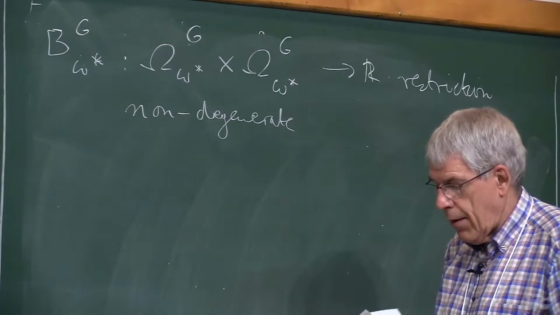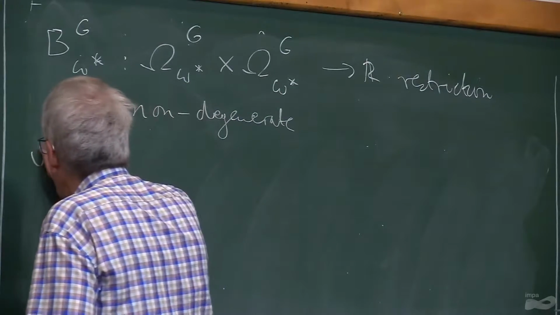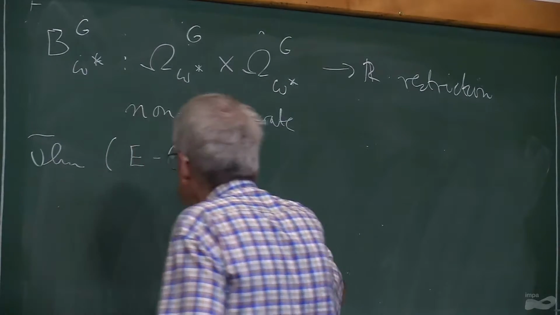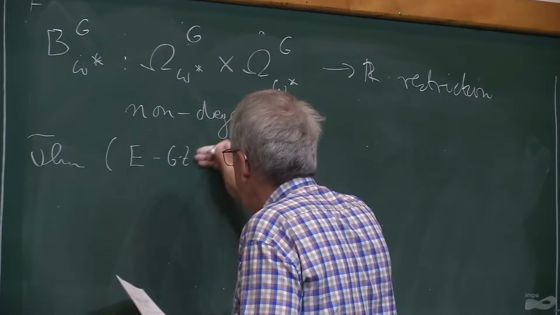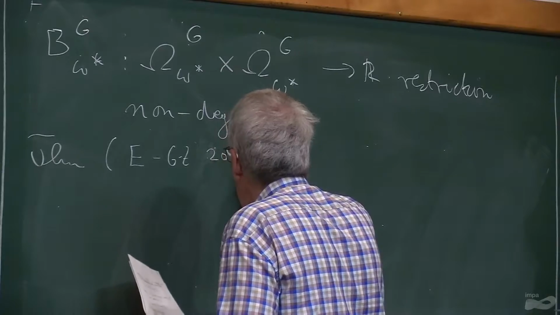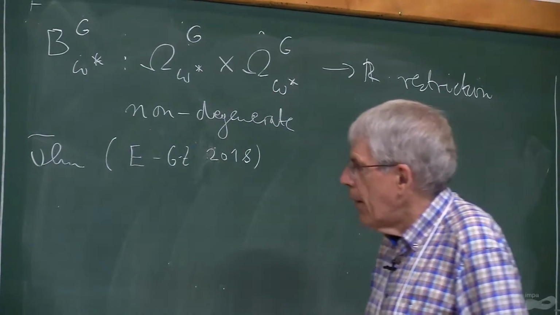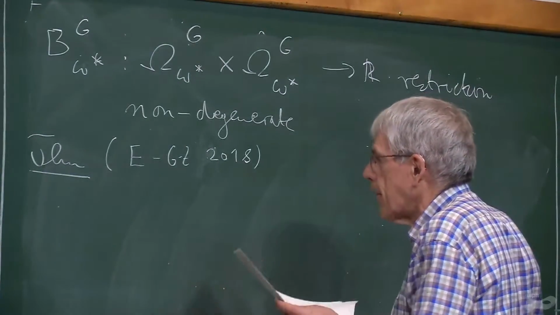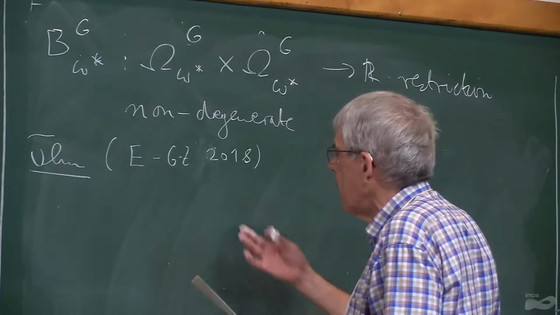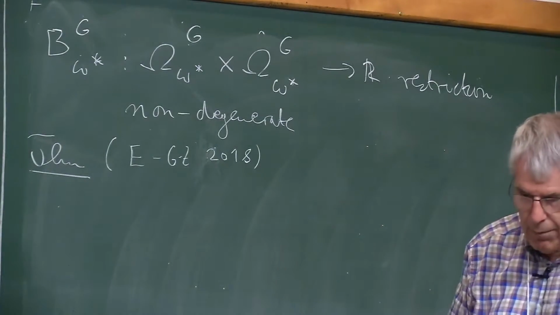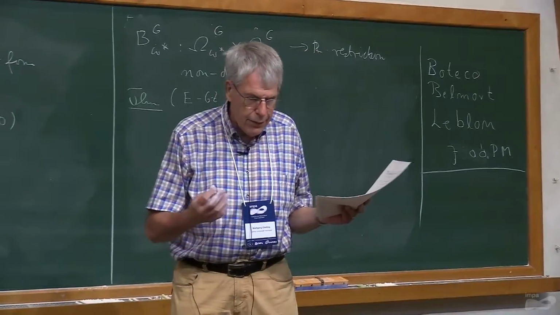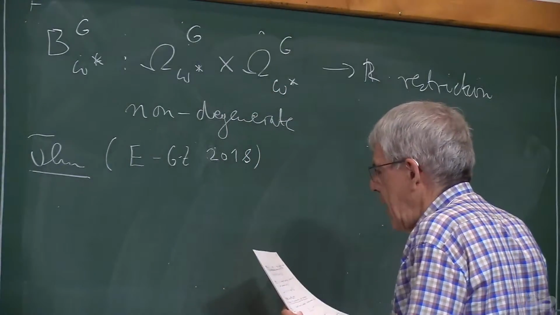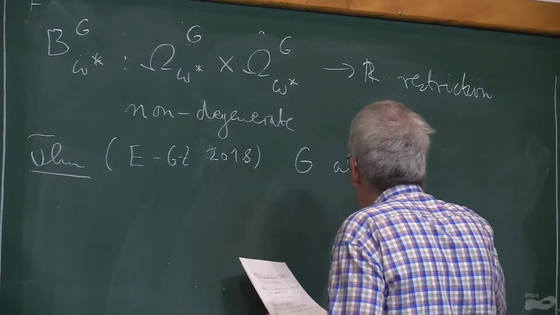And now the main theorem I want to talk about is a theorem of Ebeling and Seade. It is published in 2018 in Mathematische Nachrichten, and there's also a shorter version in Functional Analysis and Its Applications. I take the easier version, a simplification. The general result is a little bit more general, but then I would have to talk about the equivariant radial index, and I do not want to talk about this. Now we assume that G is abelian.